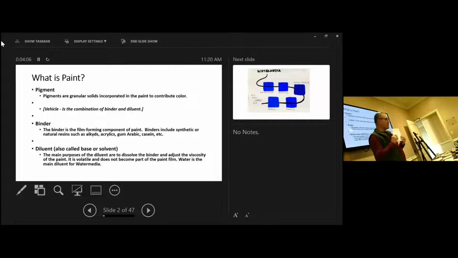So what is paint? Paint, you need pigment and a binder. You can buy pigment.